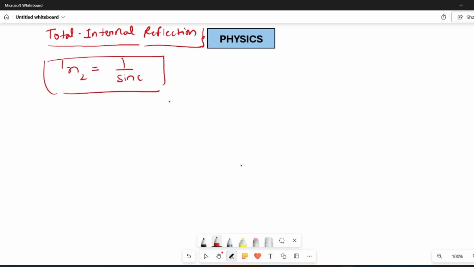The explanation here is that your relative refractive index is inversely proportional to the critical angle. That means if your critical angle is low, and the lowest critical angle is for the diamond, then it is going to have the highest refractive index. Let's see what the diamond has. The diamond has a critical angle of 24.41 degrees, and exactly its relative refractive index comes out as 2.42.